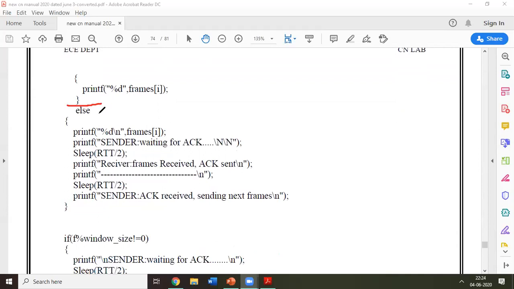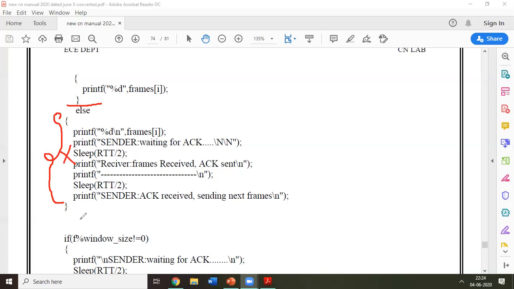Sender has sent frame 1, and now the else statement will not be executed because the window size is 2 here. He wants to send another frame, frame 2. Until then you will not wait for acknowledgement. Because the sender is capable of sending 2 frames and has sent only frame 1, he is capable of sending one more frame, and only then will you wait for acknowledgement. That's why this statement will not be executed.